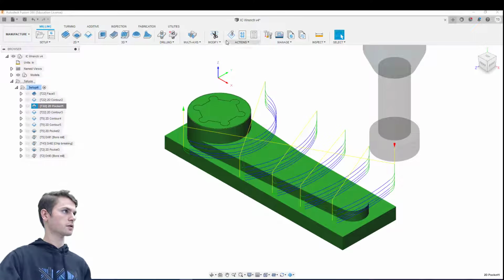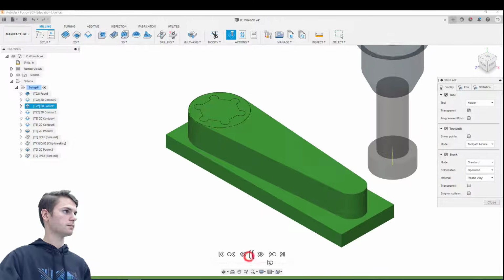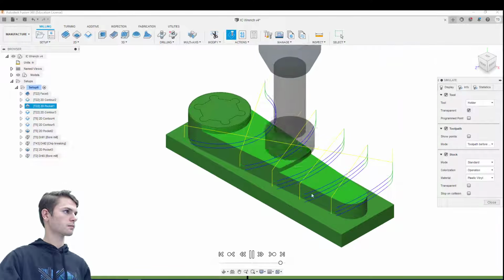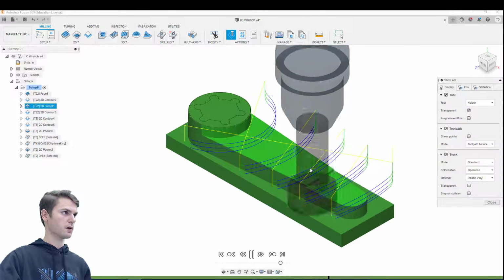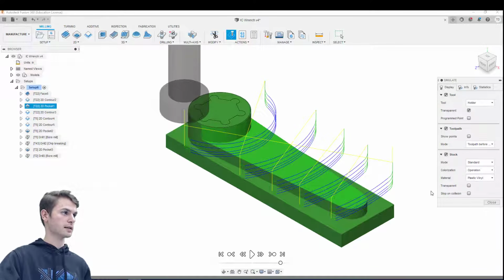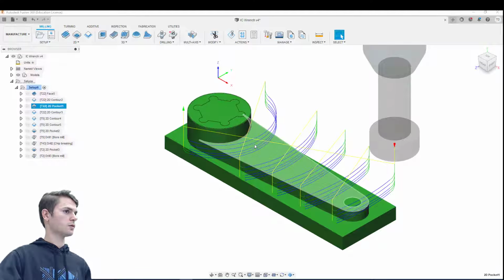Once finished, we'll simulate. And you want to make sure that it's taking off a small amount every time that it passes. We don't want the tool to plunge all the way through the aluminum because it could damage the tool. You want to check for these columns followed by these yellow passes here.